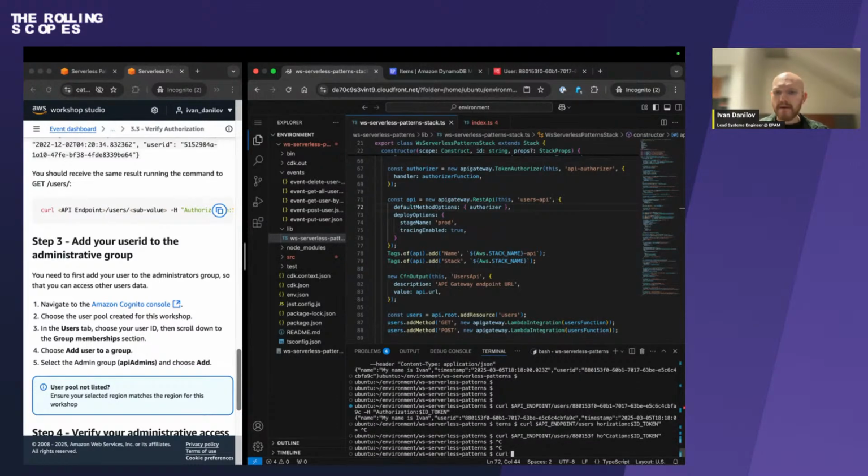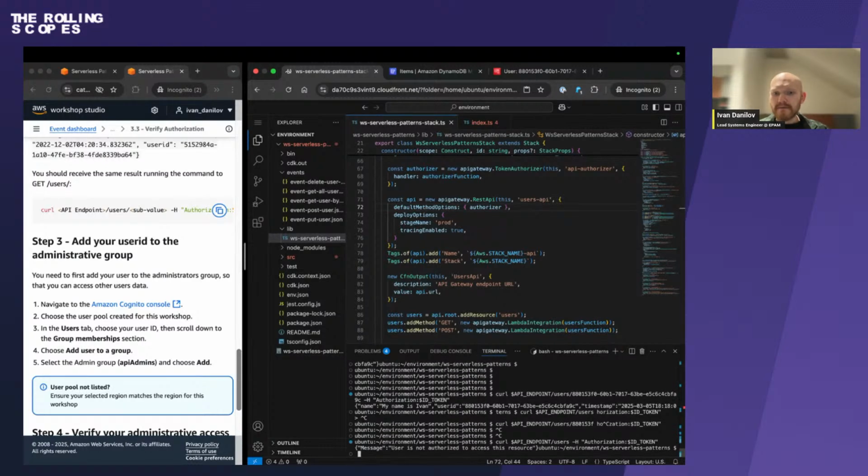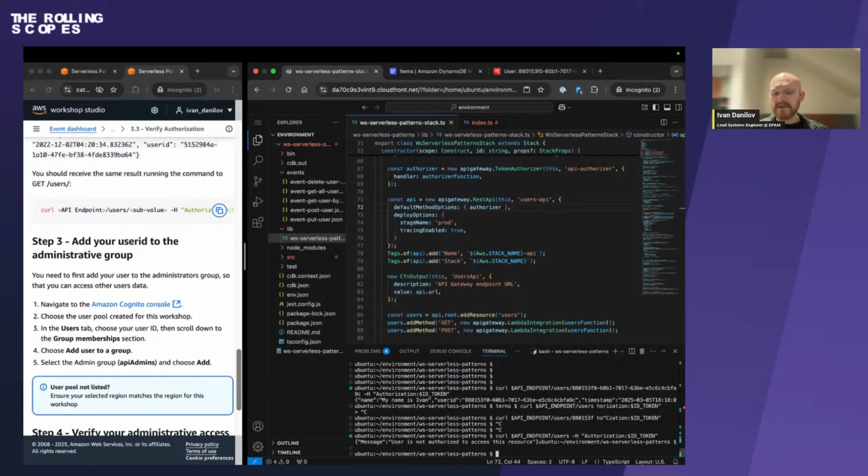Okay. curl API endpoint /users -H authorization ID token. User is not authorized to access this resource.